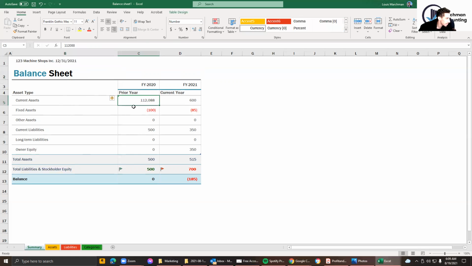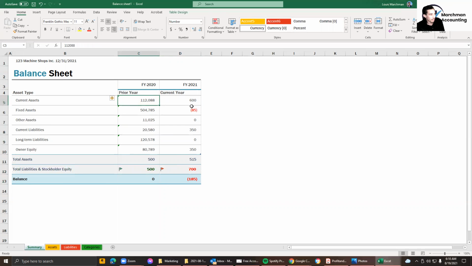So we've got current assets of $112,088. We've got fixed assets of $504,785. Other miscellaneous assets like goodwill and intangibles, which we can get into in another more detailed description later, of like 11,025. Current liability of 20,580. Long-term liability 120,578. And owner's equity from paid-in capital and paid-out capital distributions of, we'll just say 80,789 for a pretty realistic example. Total liabilities and stockholder equity is just $500, leaving a resulting balance of 0.